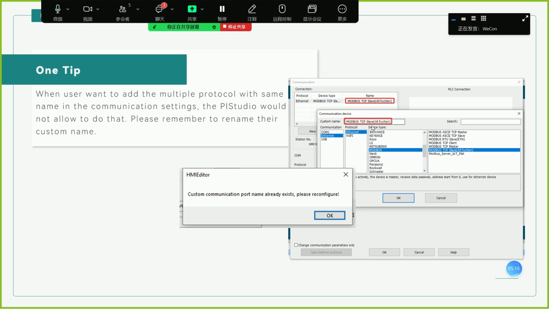This name cannot be the same as one existing on the connection list. If it is duplicated, then you will see this error: the custom name already exists. Please reconfigure to rename the custom name.